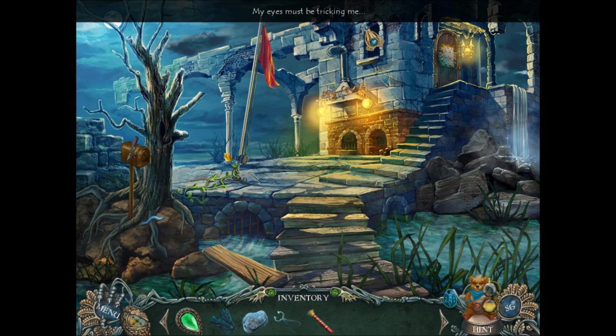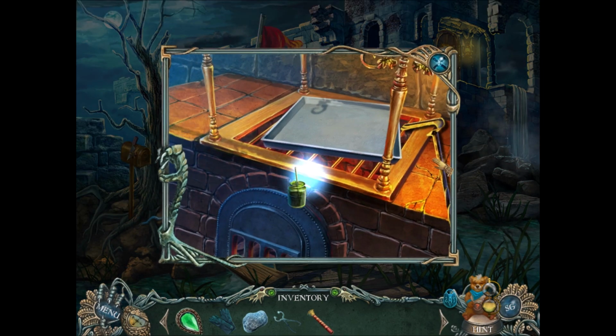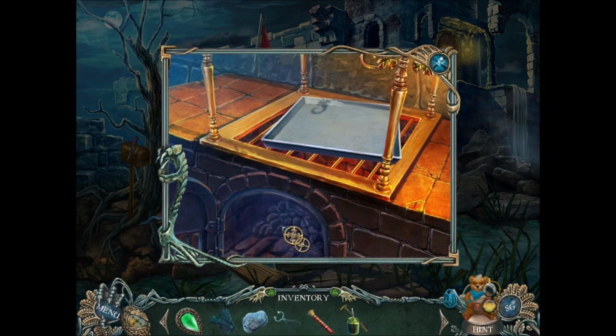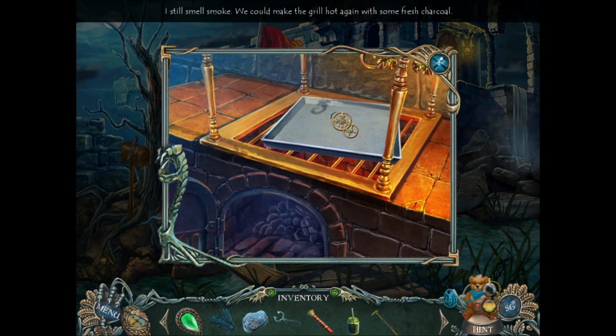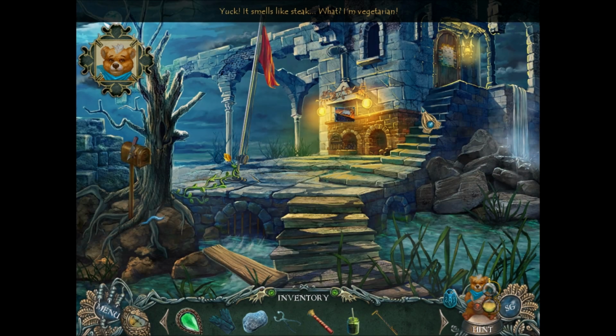Whoa! Did you see that? I thought I saw her there. My eyes must be tricking me. Let's grab this, let's grab this, and let's open this. We're gonna have to get some fresh charcoal to fix this and melt something that smells like steak.